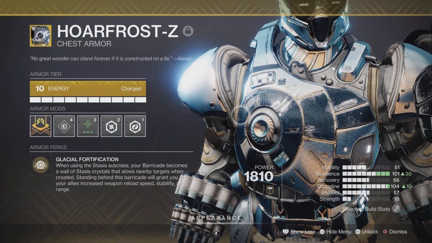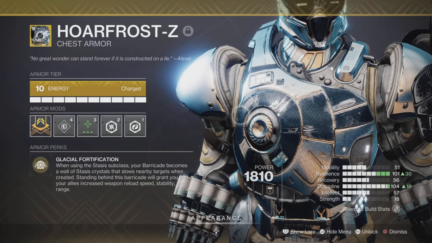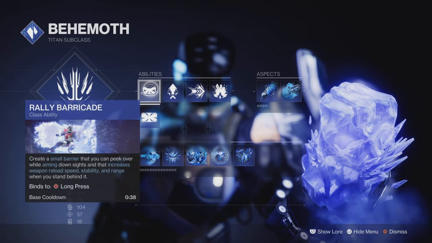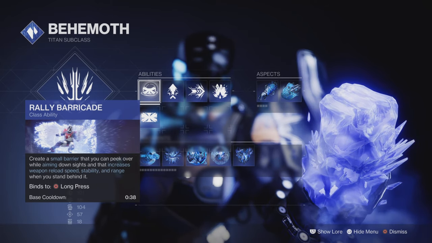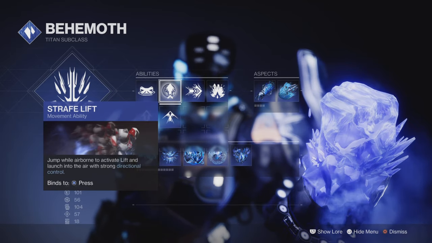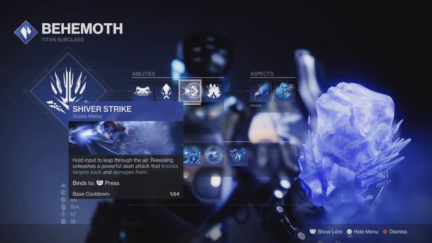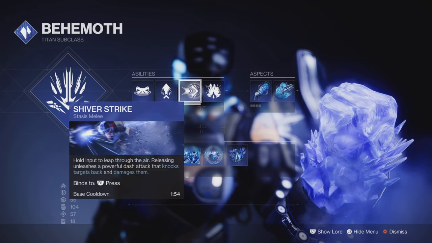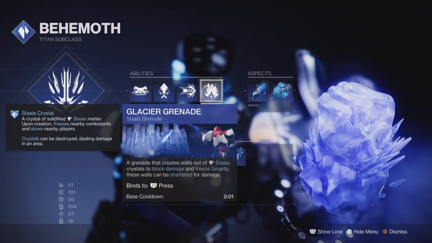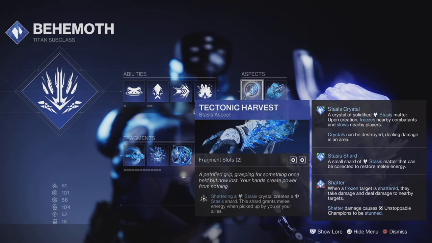So when using this subclass, your barricade becomes a wall of Stasis crystals, slows nearby targets when created. It's absolutely fantastic, and you still get your fast reloads with it. So obviously on my Stasis Titan, I am packing the Rally Barricade. It doesn't really matter, because you just get a big tall wall anyway. Strafe Lift for that maneuverability, and the Shiver Strike's the only thing you've got, and the Glacier Grenade is great for shielding, great for shattering, and yeah, it is my favorite grenade, especially when you're running with this Titan.